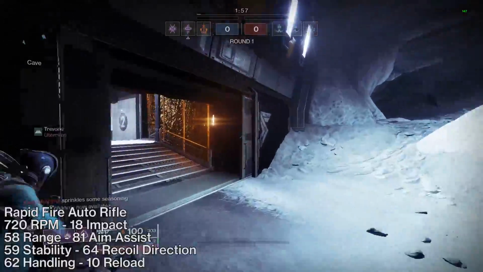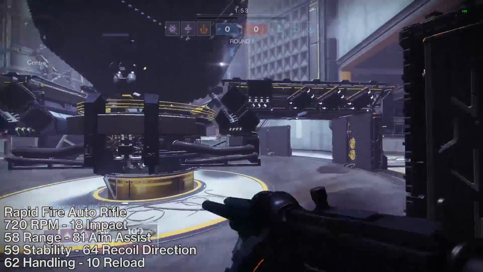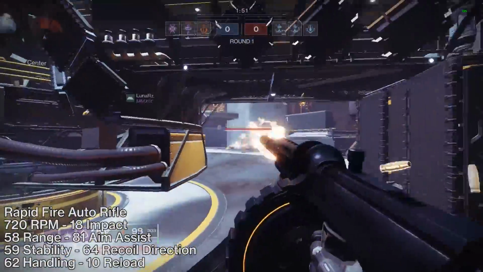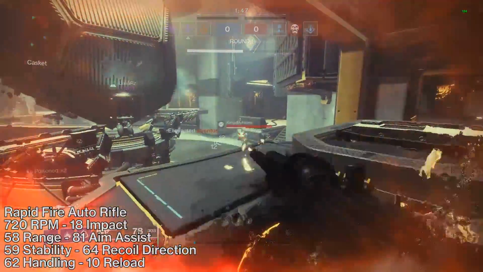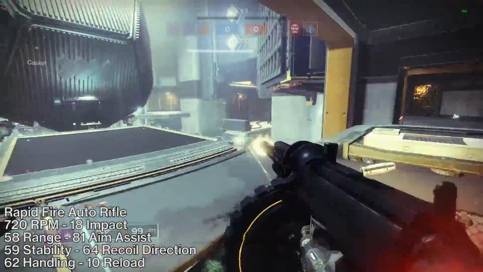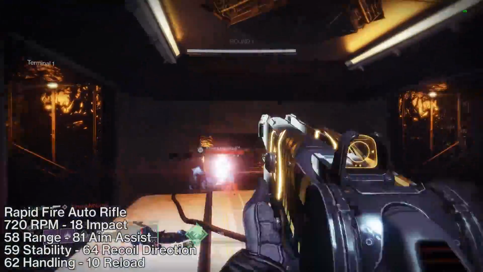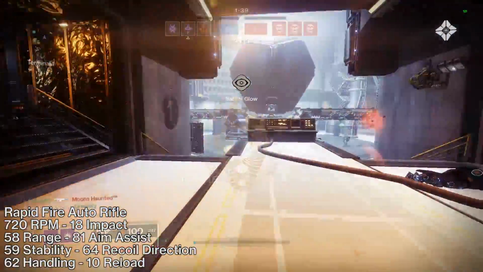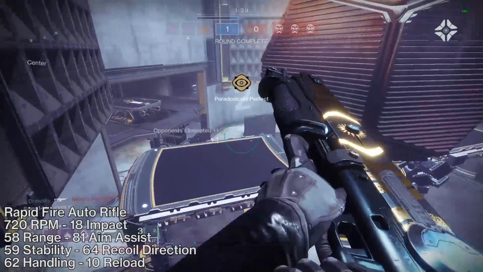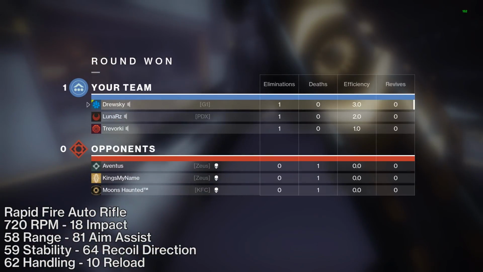Of course, this is a 720 RPM auto, which gives it 18 impact, 58 range, which is pretty good, and 59 stability, so a really nice combination of range and stability. 62 handling, again to complement that. 10 reload speed, so not the greatest reload, but you have a massive mag, so honestly that doesn't really matter. 64 recoil direction, which isn't fantastic, but that's mainly only going to affect you while ADS, and if you're using this weapon, I suggest using it from the hip the majority of the time, so again, doesn't matter too much. And of course, that top tier aim assist stat of 81.